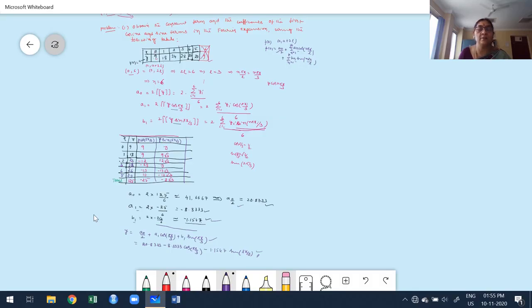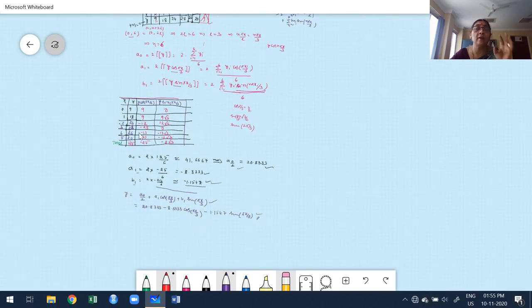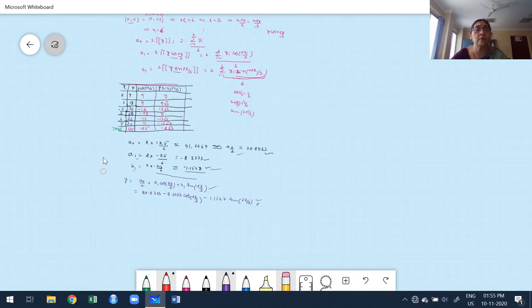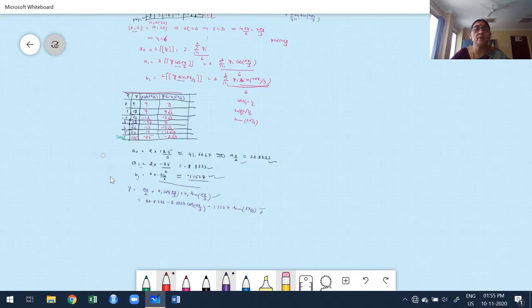Here the first row is x, the second row is y. Therefore, I have to write the formula with y instead of f of x, and x instead of x. Taking a variable depends upon what type of variable is involved in the table. That's also very important. Once you write the formula, you must construct the table of the values required. We are going to allot marks for the construction of the table. Don't skip the construction of the table, definitely you are going to lose marks, because we are writing the answer in a conceptual way.